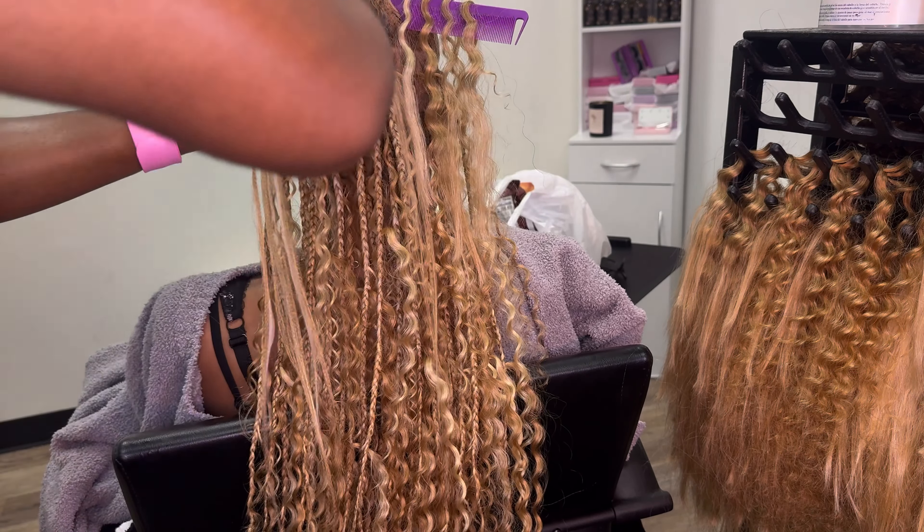My client had a medium mid-back the last time she came and she came for a touch-up — that's to show you how good the hair is. It is high maintenance because it's color. Even think about it — when you color your natural hair, if you go from like a 1B to a 27 or a 613 platinum blonde, it is going to be very high maintenance. So if it's going to be high maintenance for your natural hair, that means it's going to be high maintenance for the Virgin Curls and extensions as well. But with a good product, you will be fine.